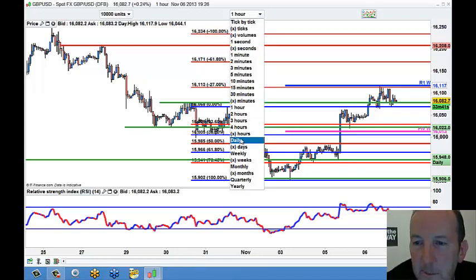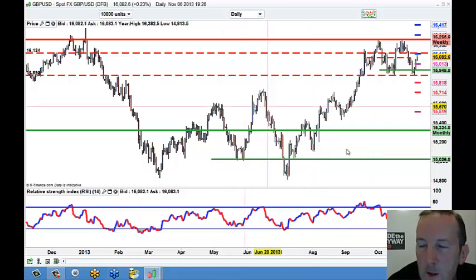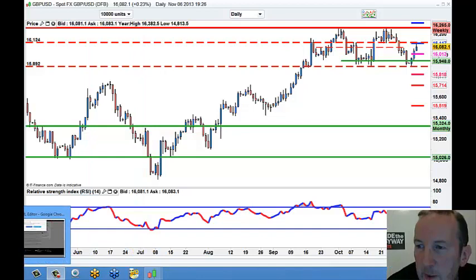Okay, well, let's start looking at dailies. So you can see on this pound US dollar, this was always going to be a key level here, this 161.25, 30 area here. We crashed into it on this move. We broke up from it here, but then we quickly ran down and retested it. So it became crucial here, here, here, and now today. So it's had 4 points in the scale of that pound US dollar as that level being vital.